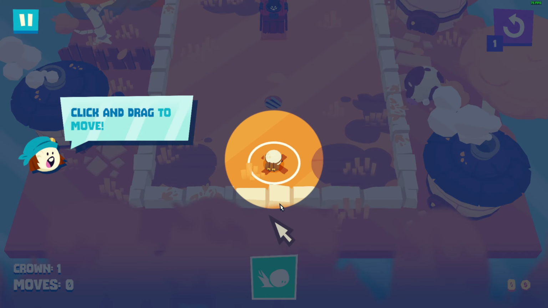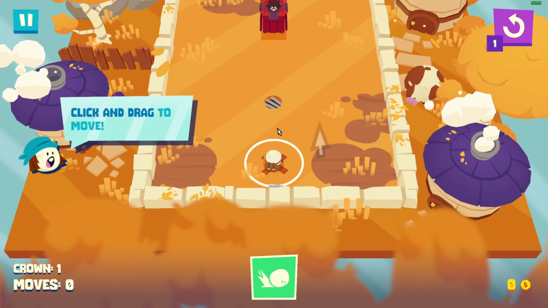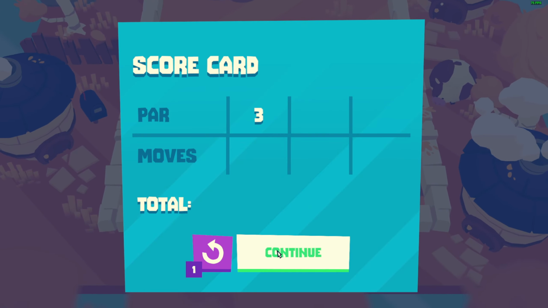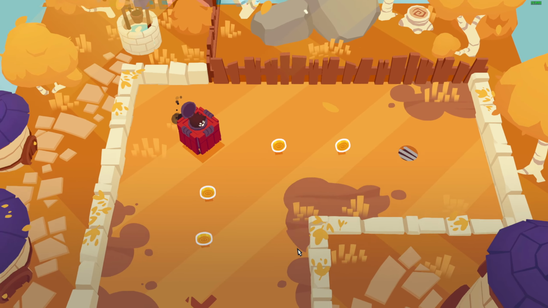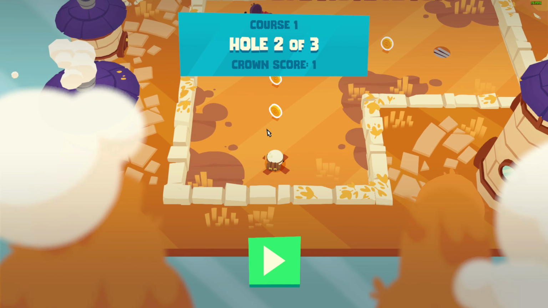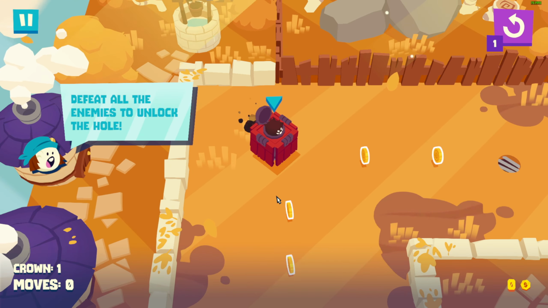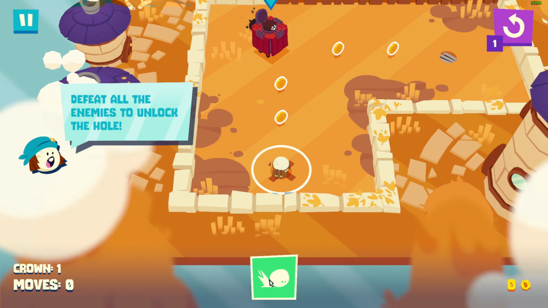Hall of three. Click to drag and move. Okay. I guess we need to bounce ourselves off that enemy. Crown score one. Defeat all enemies to unlock the hall. Oh, I see. So we need to defeat this. What is this?